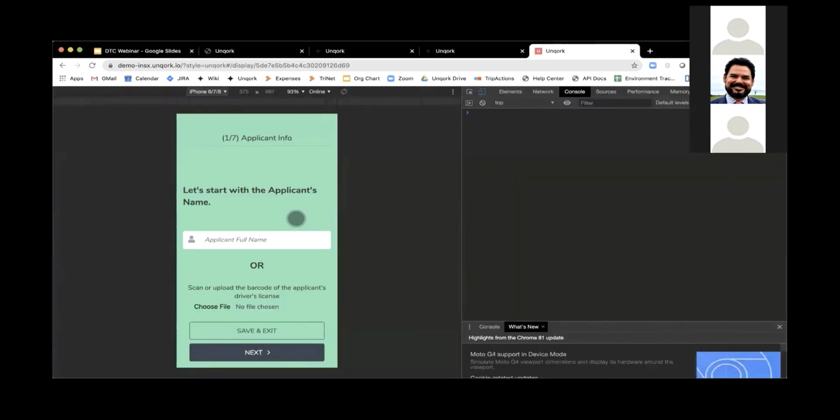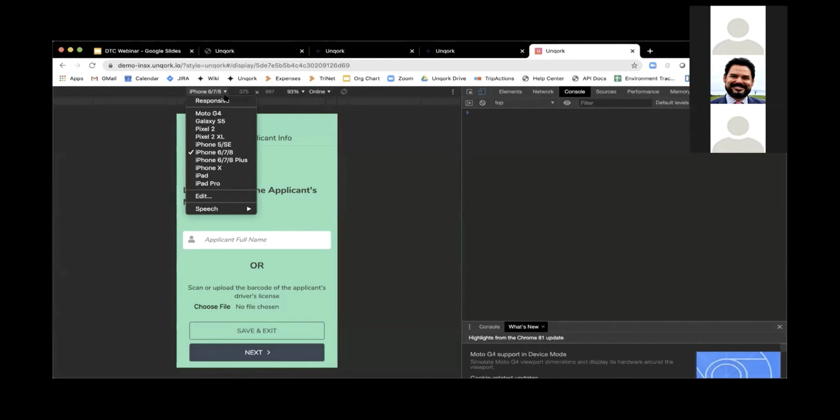Again, this is a direct-to-consumer example. So what we wanted to show was something that was very light, very easy to use, very low touch. And specifically in this application, I'm going to go through something that is mobile friendly. That is one thing about Unqork: all the applications that are built on it are meant to be responsive. So they'll look equally as good on a desktop as a phone, or for example, an iPad.